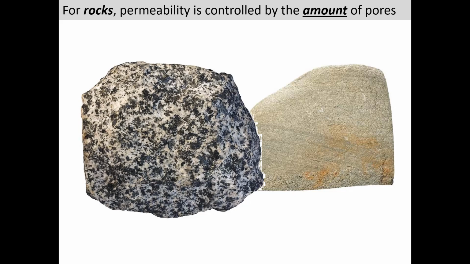Now, turning to rocks, we get a different situation. In rocks, the porosity is very often very, very small. And in rocks, in many cases, it is the porosity that is the limiting factor on permeability. So it's not the size of the pores as much as it is whether or not pores exist in a rock. Many rocks, like the rocks shown here, have extremely low porosity. And if you don't have pores, you can't move water through the rock at all. In other words, the permeability will have to be very, very low too if there's very, very low porosity.